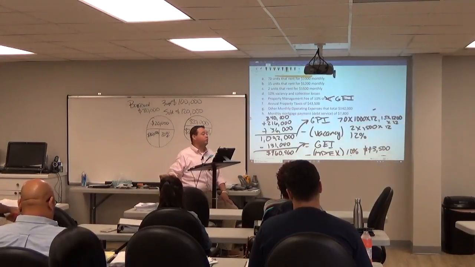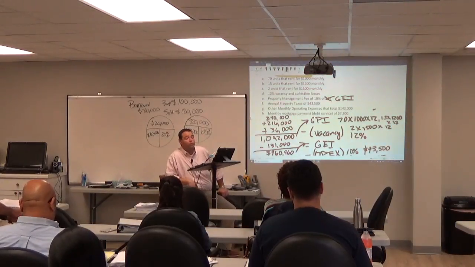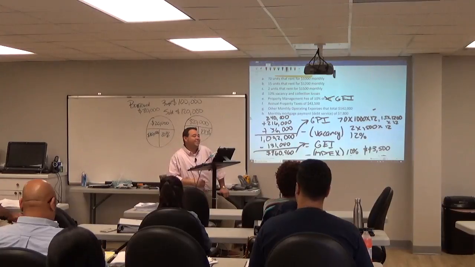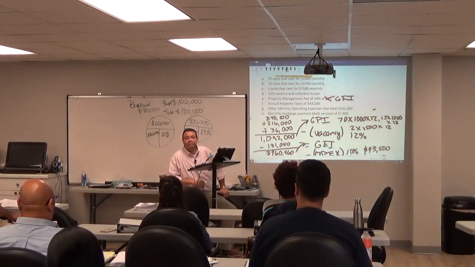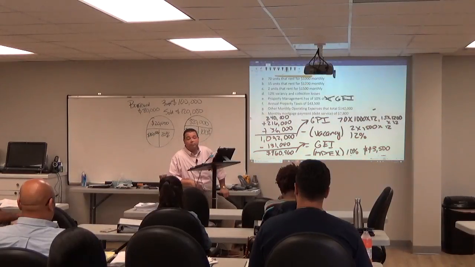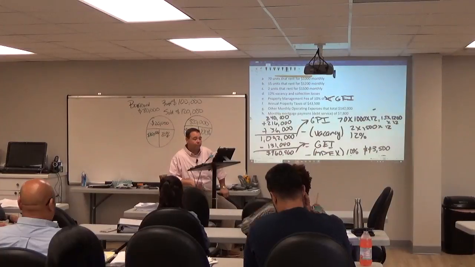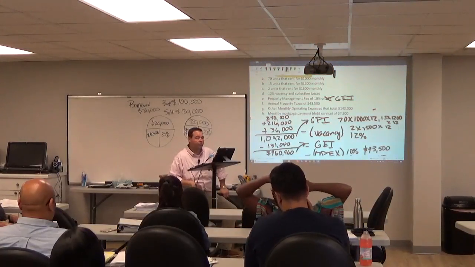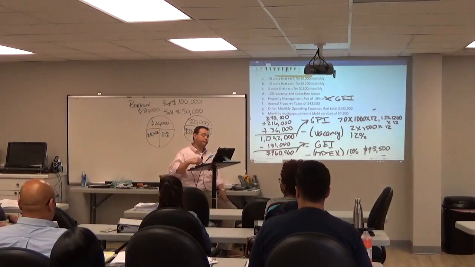Okay. So if you follow those directions, then good for you, if you were paying attention to that much. But a property management fee is always going to be collected based on what? Gross effective income. Okay. Yeah. All right. I found that a little strange right from the start.